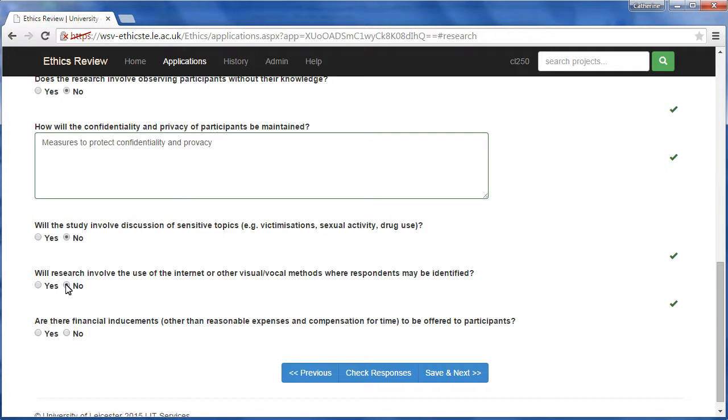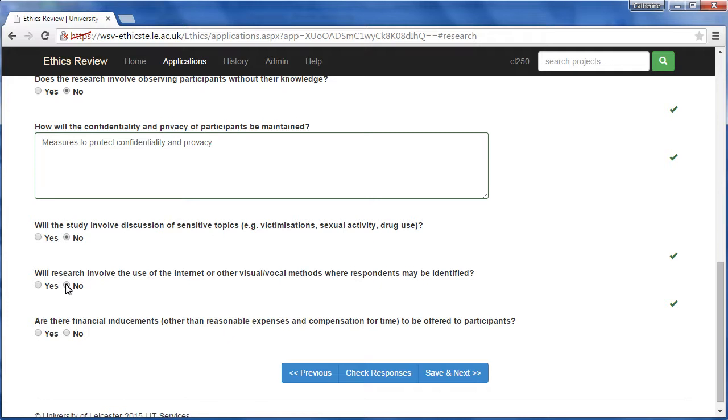The use of payment as an incentive to participation can be seen as coercive and may exert undue influence over potential participants' decisions about whether to take part in the research. Of particular concern are participants from financially disadvantaged groups who may be more vulnerable to this type of coercion, and so their consent is not freely given if payment is involved.